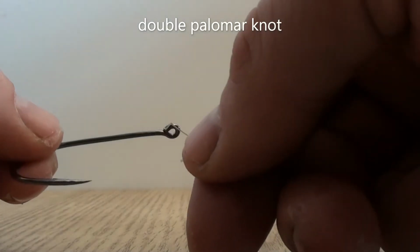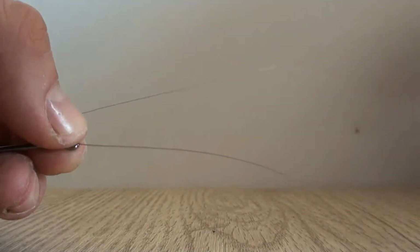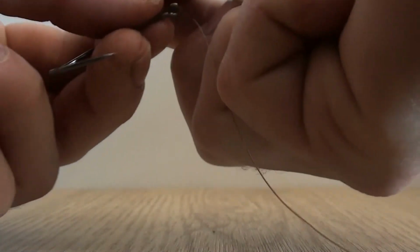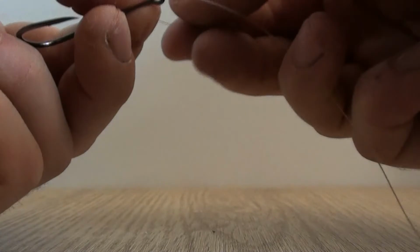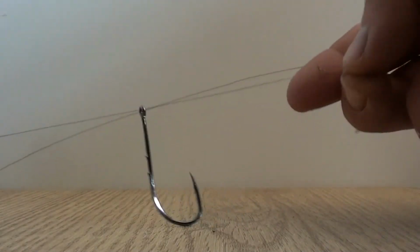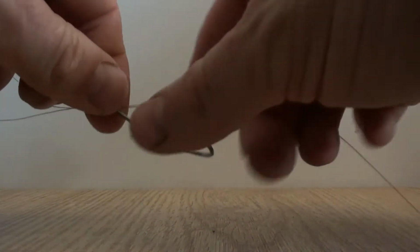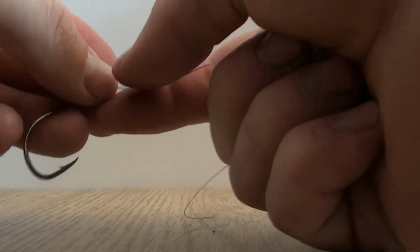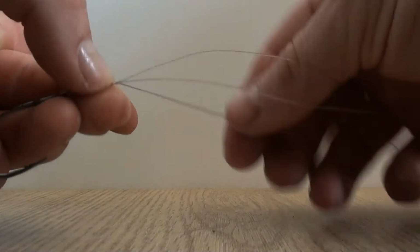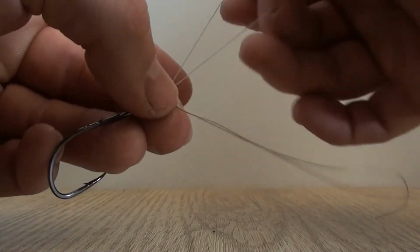And for the next knot I've got a double Palomar as well. Now this knot is essentially the same as the other one, but it can be a bit stronger on certain types of line. So all you do, just like the other knot, is you thread the line through the eye one way, then turn the tag end round, thread it back through, leaving a loop on the other side of the hook. Then you make that second loop again with the hook in the middle of it, and then you thread that first loop which is dangling out at the other end of your line through that little loop twice, and then you go over the hook again and tighten up.